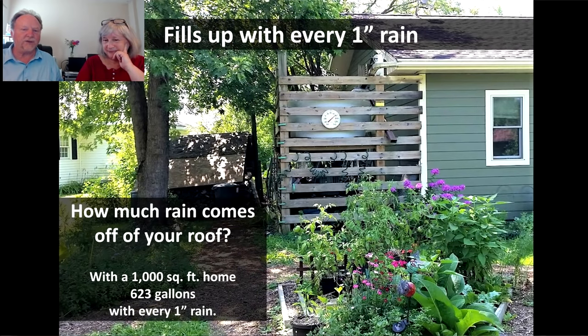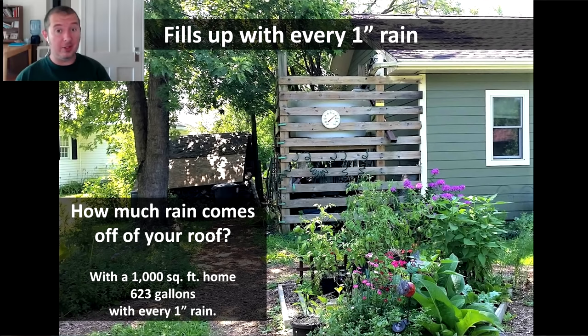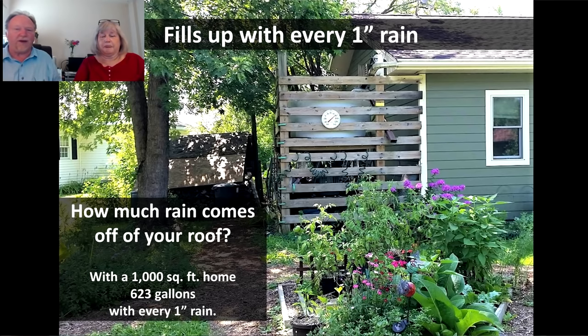And here's what it looks like today. So it's still there. We put some boards around the front. It fills in a 1-inch rain. I think we had about half a tank this afternoon, and with that hard rain we had, it already filled up and was spilling over. But it's not gone. You're still harvesting it within your system, right? That's right. We don't even think about it. Every time it rains, the tank gets topped off.